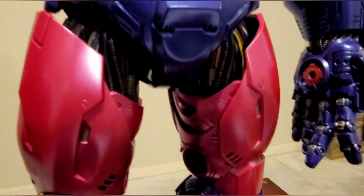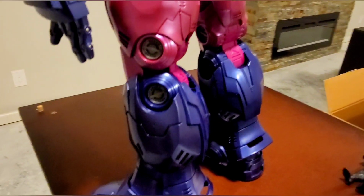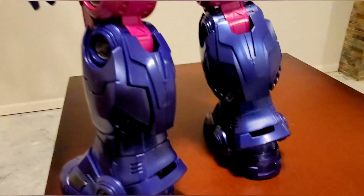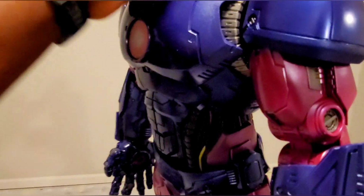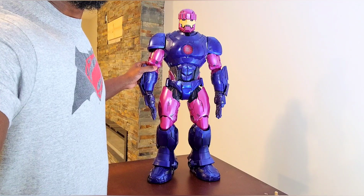Okay, so I was showing you guys this area right here, so you can see more wires and such inside of his body. And we'll rotate him around. More wires right there, more pretend wires coming out. Check out his legs, all the sculpt, all the detail. Looks pretty good if you ask me. So now, I am going to set the camera up and we're going to check out some articulation.